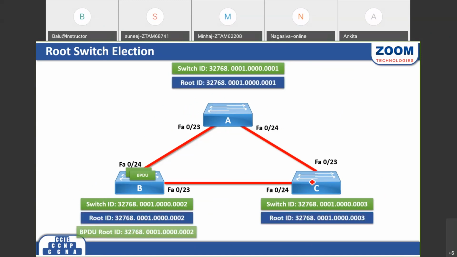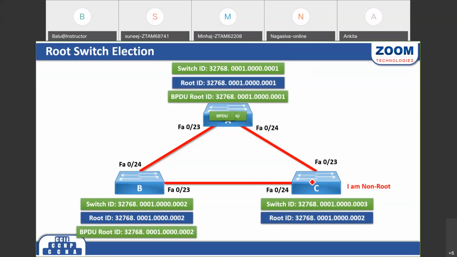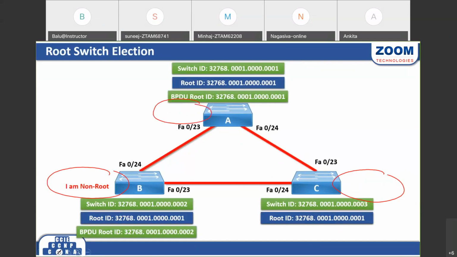The BPDU packets are started and they're exchanging now. After exchanging the BPDU packets, B is telling that I'm root, C is telling that I'm non-root, A is saying that I'm root. Clear?